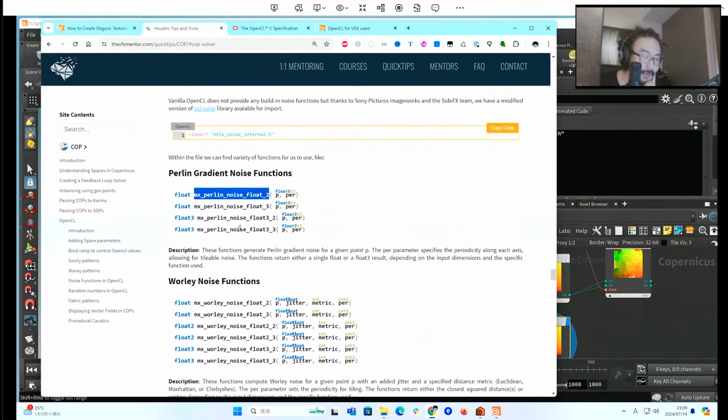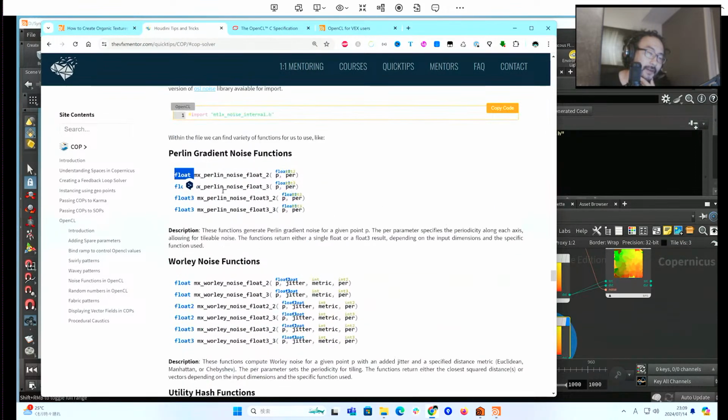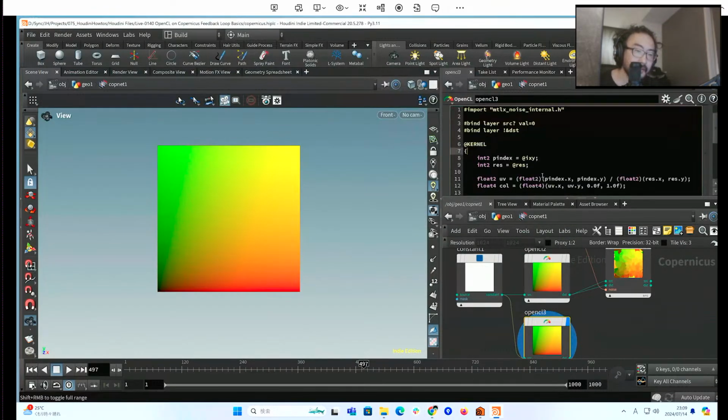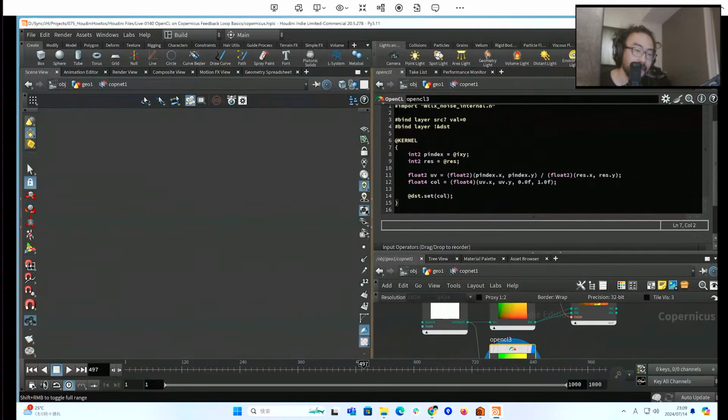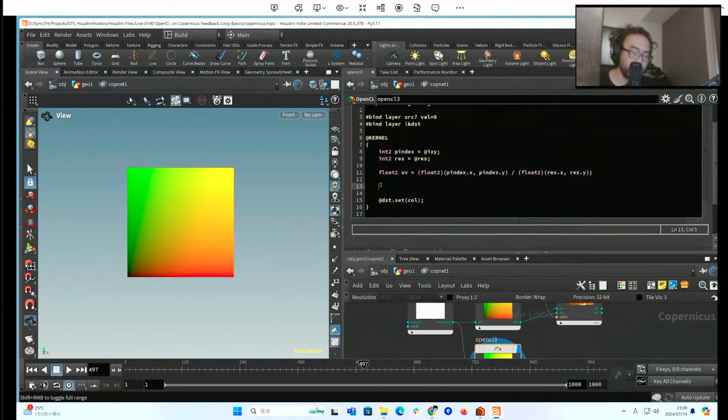And actually, what I would like to have is not a single float. Or is it? Is it what we want? I want to have a color, so probably I'll use this one as a result of the noise function. I want to get the color as a result, so let's try to use this one. Okay, so we do have UV, which can be used as a seed. Let's just remove the color.